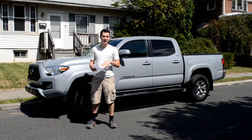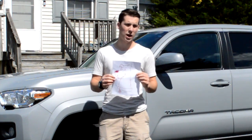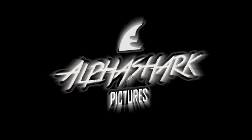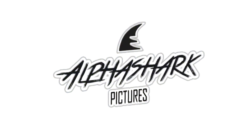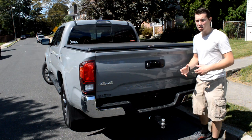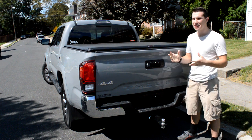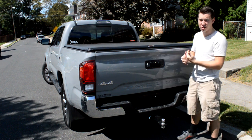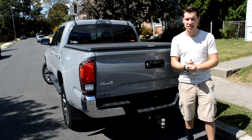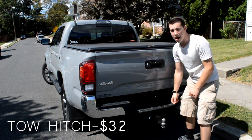If you think this is a list of modifications I've written down, it's not — it's a picture of Scooby-Doo I drew in crayon. I'd like to start around back where most of the mods are. I haven't really done too much up front, nothing past the front wheels, then a little bit in the cab, but pretty much everything I've added is here in the back. For starters, I added a tow hitch because I do tow occasionally.